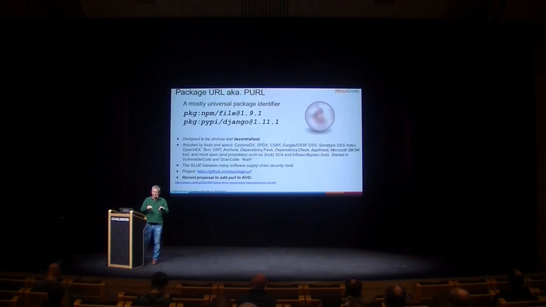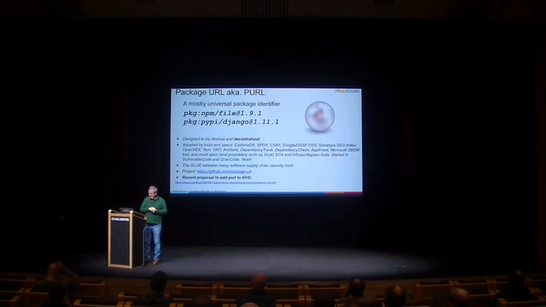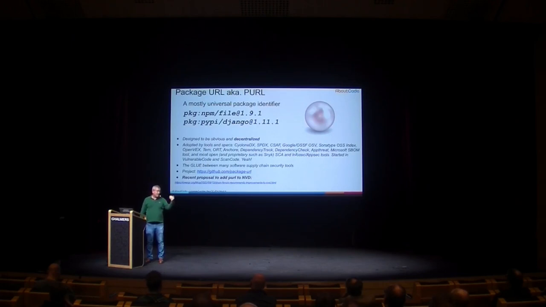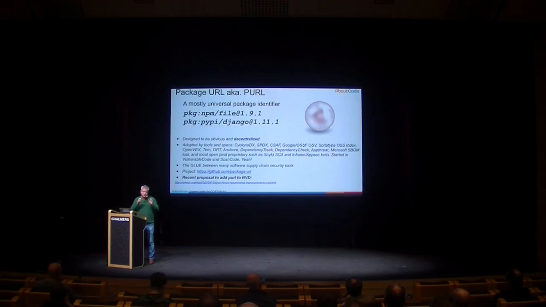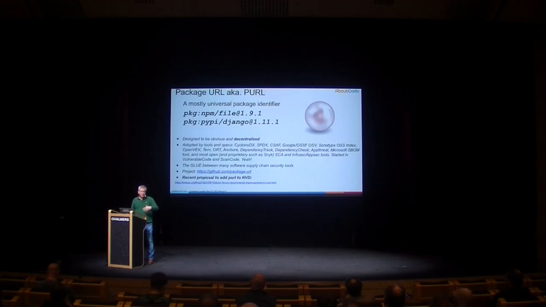Now let's introduce PackageURL, or PURL. PackageURL is a very simple string — basically name and version of packages in common syntax — such that you know that 'file' on npm is not the same thing as 'file' on Debian. It's something I'm very proud of from my open source project. It's a de facto standard used across all tools and SBOM specs today. It's a way to have a common syntax to identify a package — in a way, it's probably even more useful than an SBOM, because if you have two different SBOM formats that both use PackageURL, you're able to combine them with other tools because you have a common identifier for a package.